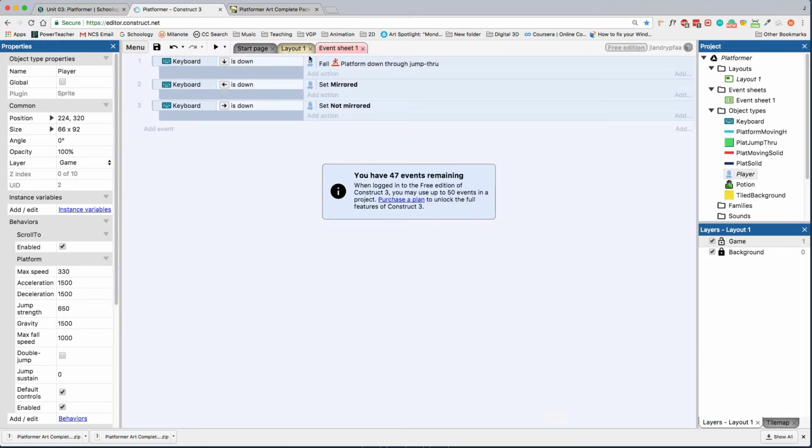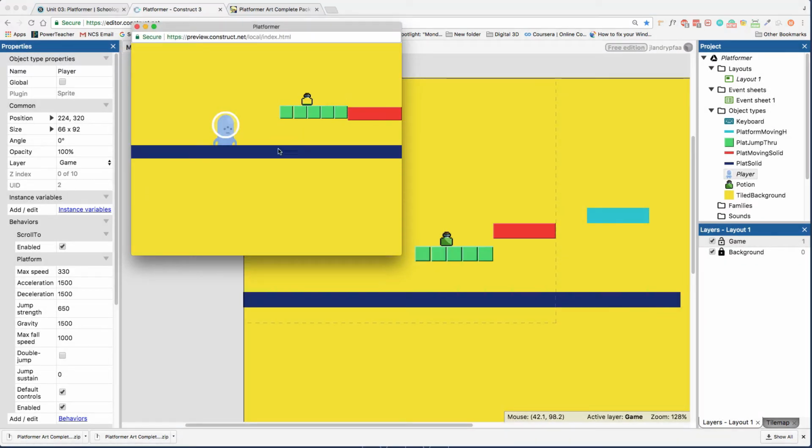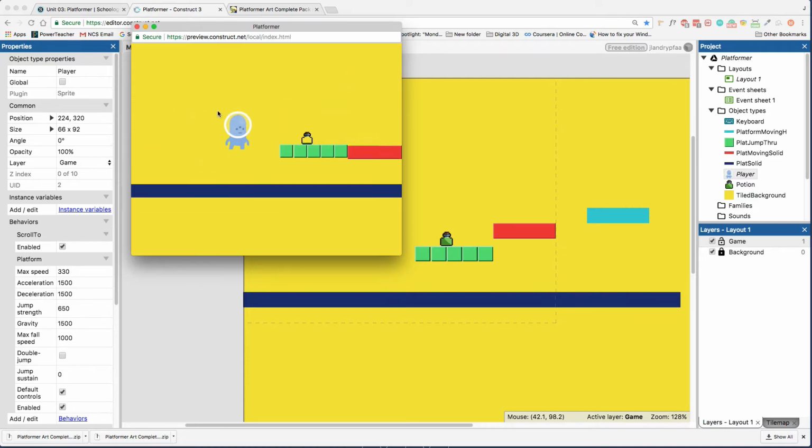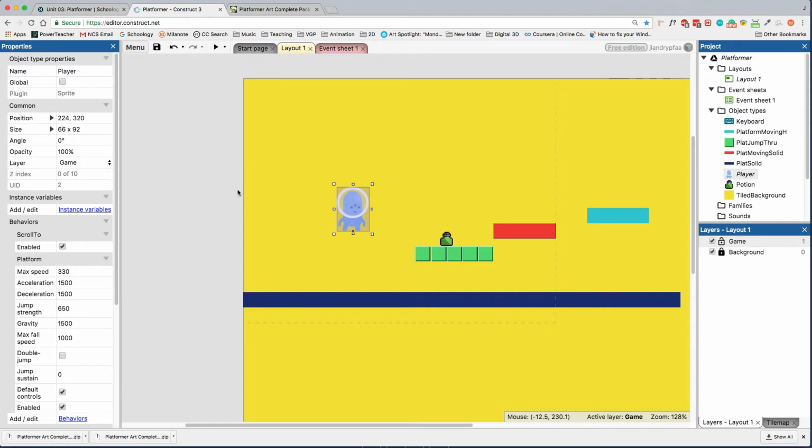Okay, and because I updated the graphics, when I go to my event sheet, you'll see that now the alien has been updated. So let's take a look. The alien falls, but he's kind of falling through the floor. Because of my code, he does flip left and right, so that's working. And he's got a little jump because he's got the platformer behavior. Let's figure out why he's falling through the floor, and then we'll move on to the other animations.